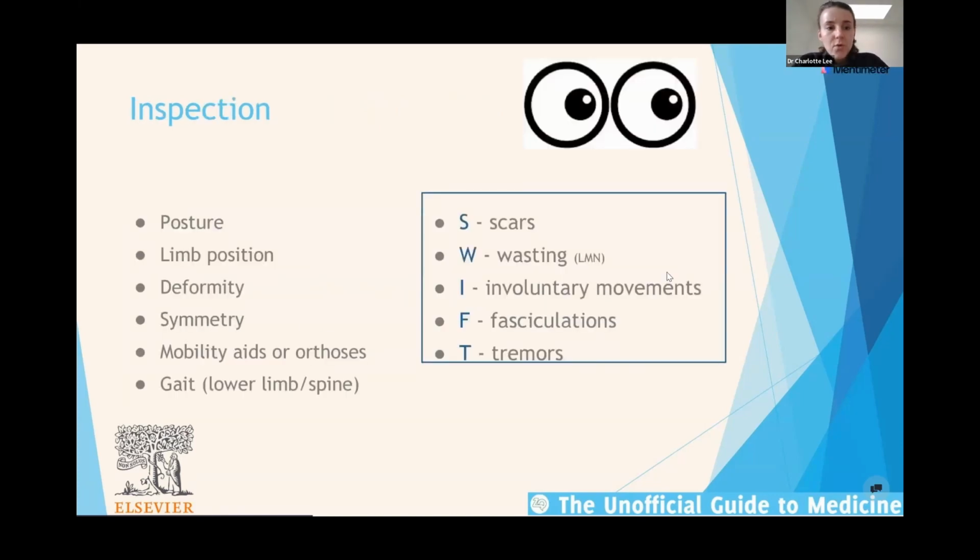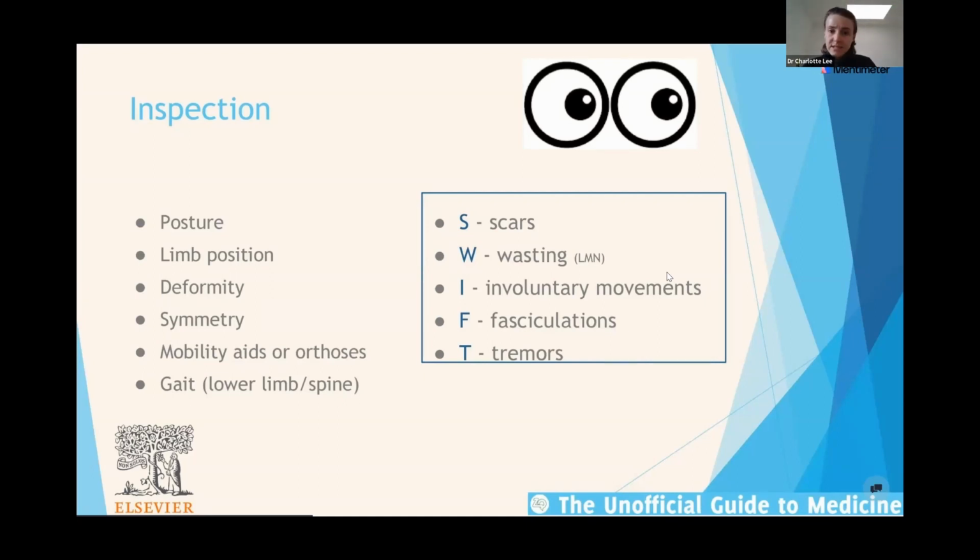On your inspection, for your lower limb, you're going to want the patient standing up first of all, if they're able to. So again, checking in on your patient, are they able to stand? Do they need any mobility aids or orthoses? And that will be part of your inspection. Look at how they hold the position. Is there a particular position their upper limb is held in? And that might give you some keys. Any deformity to the limb that you can notice. Symmetry, again, you've got 2 arms, you've got 2 legs, a really nice little guide onto what might be going on. And then gait as well, again, for lower limbs and spinal examinations, you're going to want to see their gait.